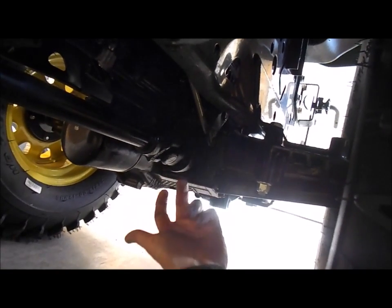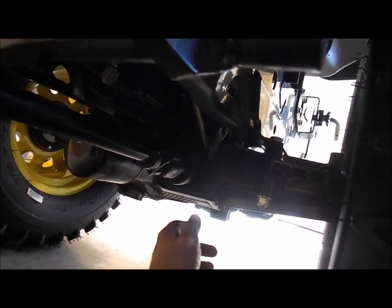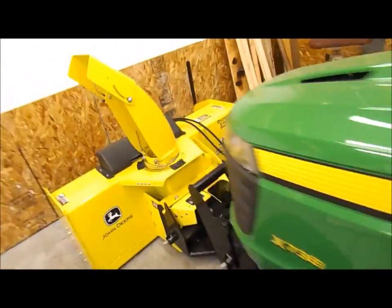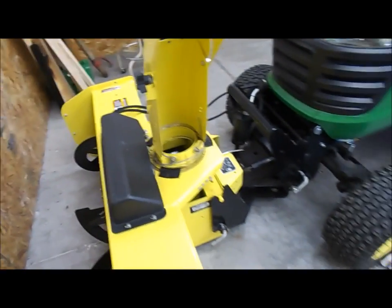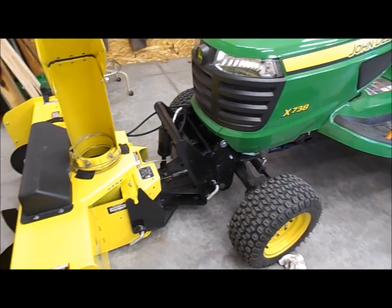You pull back on the collar and then just use the other hand and push it on, and once it pushes on, it snaps, it doesn't come off. So that's it. That is the X738 John Deere 54 inch deck removal and, what is this, a 47 inch blower. So I'll take it outside and run it for you. Let's see what it does, how it all works.